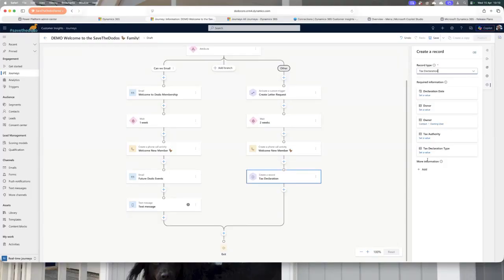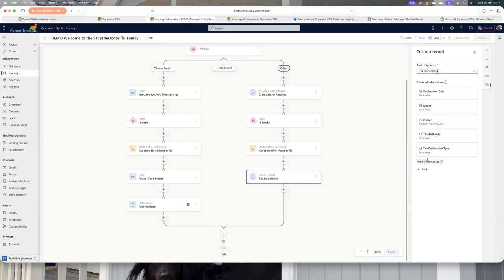So maybe we've sent them a text message saying, will you sign up for gift aid? Yes, no. We could, off the back of the yes, create a record in real time. So it starts bringing that level of interactiveness between an SMS, creating records, or even what link they've clicked on and why they've clicked on that particular link within an email body. So lots of interesting ways.